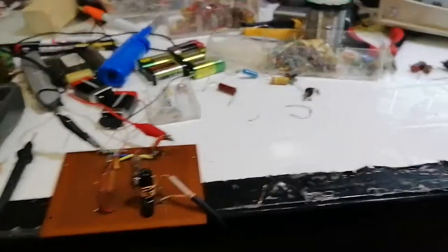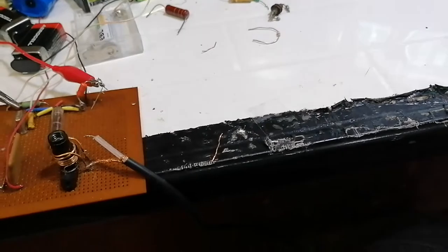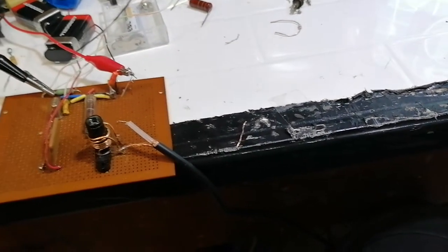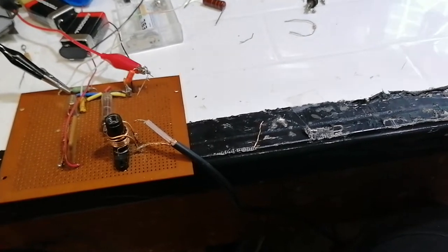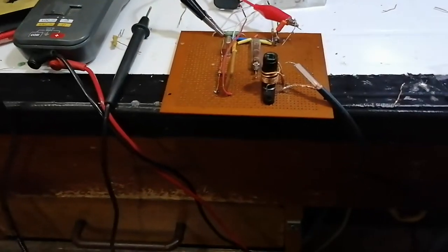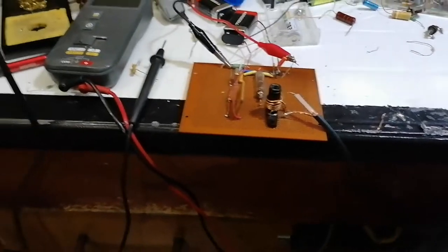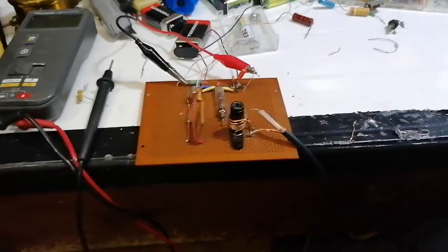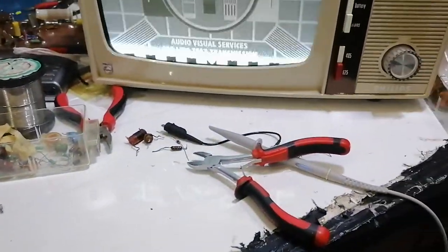So there you go, 13 components. The opposite channel will be the same - 13 - and you'll probably need a couple of resistors to balance the output as well. So you're talking about 26, 28 - we'll say 30 components at the very most. Not a lot to make a very simple modulator. Simple modulator - works fine.